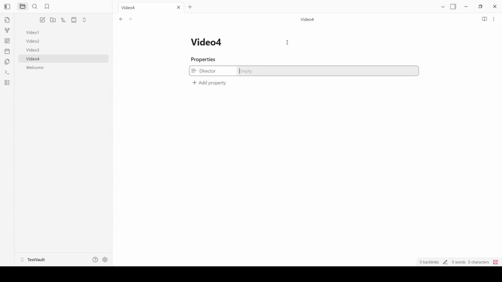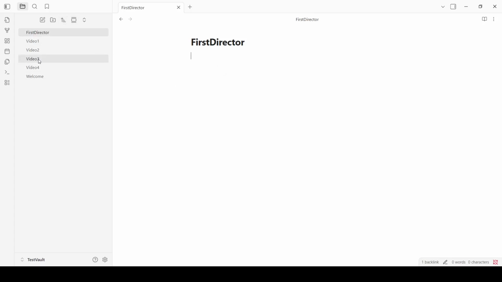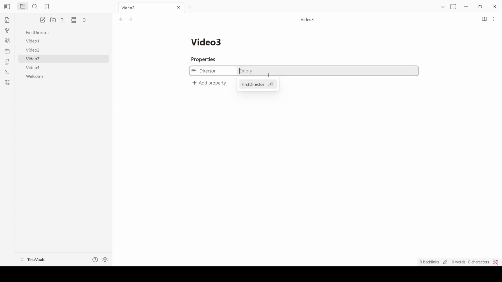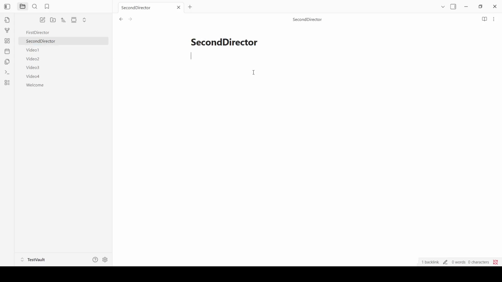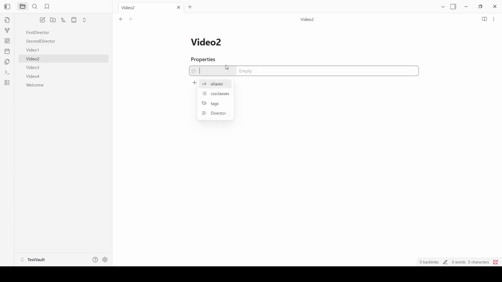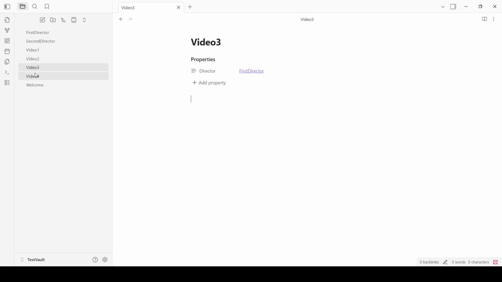And let's make a new note. So if we do the open brackets, we say first director. The reason I put these brackets in is that when I click here, it will automatically create a link for this director. Let's make this for video 3 and video 4, the first director. And for video 1 and video 2, let's make second director. There we go. We created this one, and now here we also add him over here. So now we've got 2 videos linked to second director and 2 videos linked to first director.